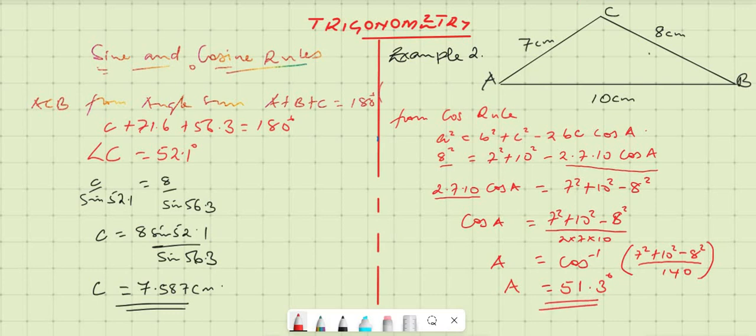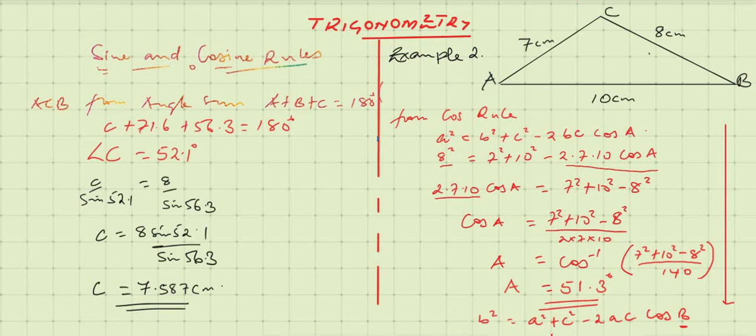For the others, when you want to get B, you can still use B squared equals A squared plus C squared minus 2AC cos B, and then move through this process again until you are able to get the value of angle B. That's how we use the cosine and the sine rules. I hope that now we are comfortable with the rules, and you should be comfortable applying these trigonometric rules in all challenges that involve modeling a triangle.